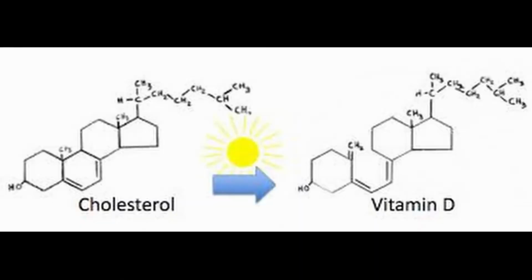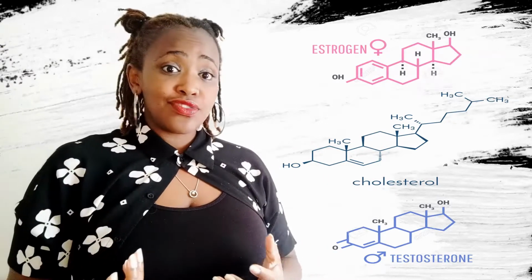So they're also important in making some vitamins, such as vitamin D. This is a very important vitamin, and as more and more research comes out, we're seeing it's important for our immune system, for our mental health, for lots of different things. And this vitamin is made from cholesterol, which is a type of lipid. They're also important in making some of the very important hormones that we have, specifically our sex hormones, testosterone and estrogen. They all come from cholesterol. So it's very, very clear that fats and lipids are important for our health, for our hormones, for vitamins, for digestion, for mental health. They're just important across the board.